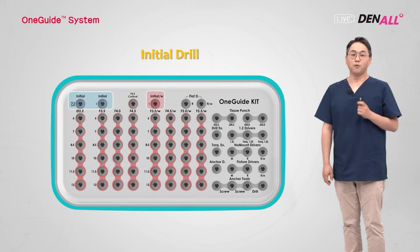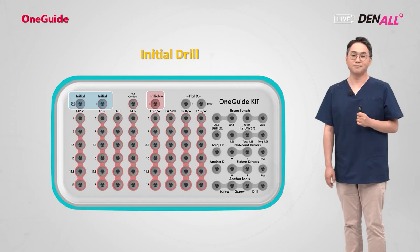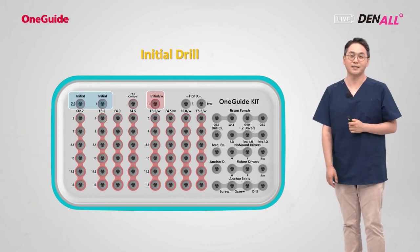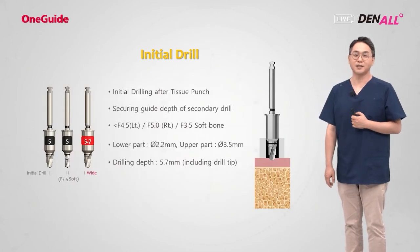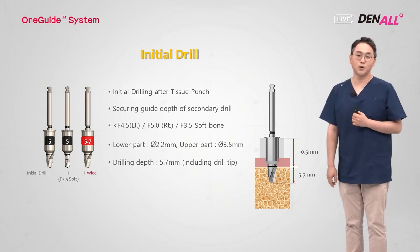The initial drills: the big difference between the OneGuide kit and the taper kit lies in the initial drills. The taper kit has lens drill or side cutting drill, but OneGuide kit does not have any of those. The initial drills have multi-steps and look like this. They have 2 steps. The maximum drilling depth is 5.7 millimeters, including the Y dimension.